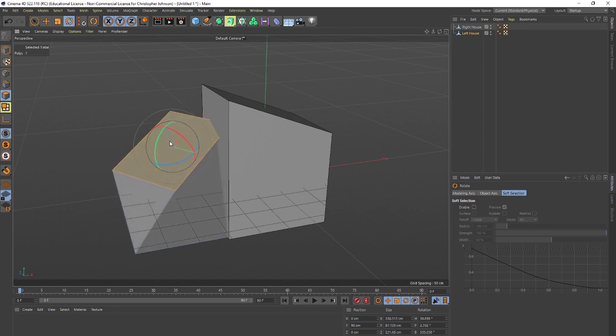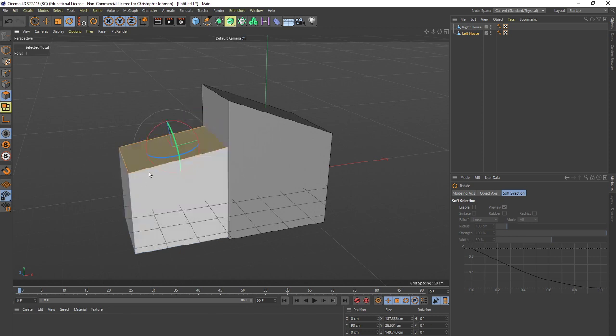And especially be careful of this. See how I just clicked randomly and now it's really screwed up. So I'll do Command Z to undo. If I hit just the green, it should rotate, but see how it's also rotating this wall too. So Command Z to undo. You can also go to undo here.